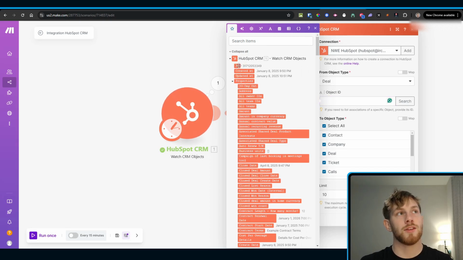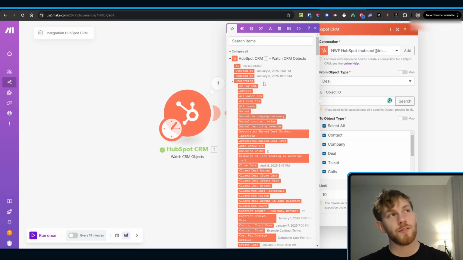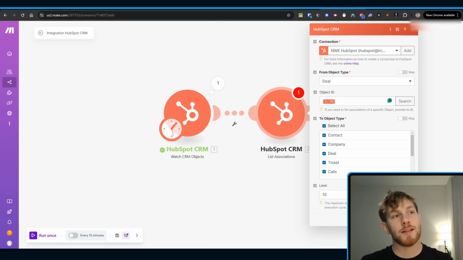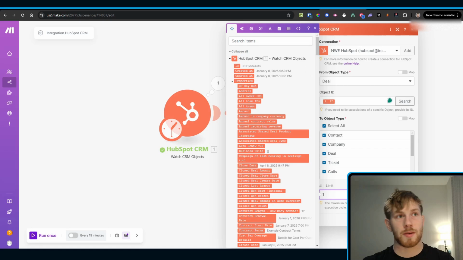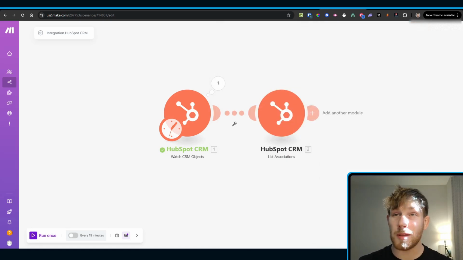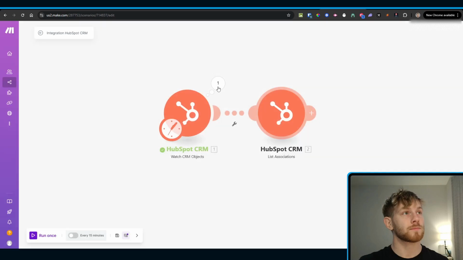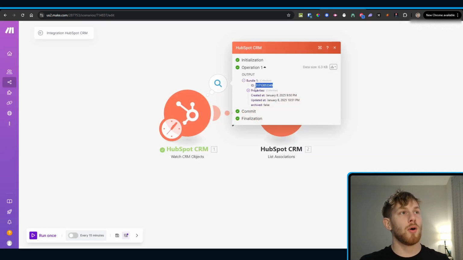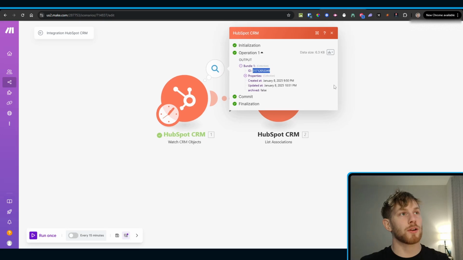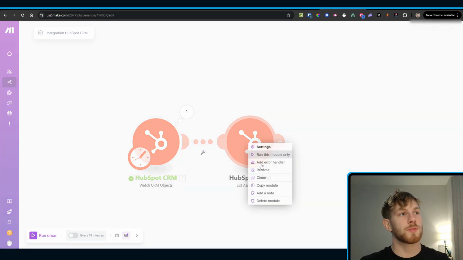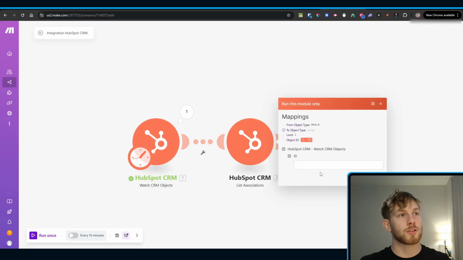The ID, again, is that unique value. So we want this unique value because it's actually going to call the specific deal and all the associated companies, contacts, records, what have you, connected with it. And that way we can use any of that to do anything else that we need to do in the future. So we're going to select the ID, and we can just change this limit to 1 because there should only be 1 being processed at any given time. Now, for this example, I'm just going to copy this ID so I don't got to rerun all of it at all times. Run this module only.